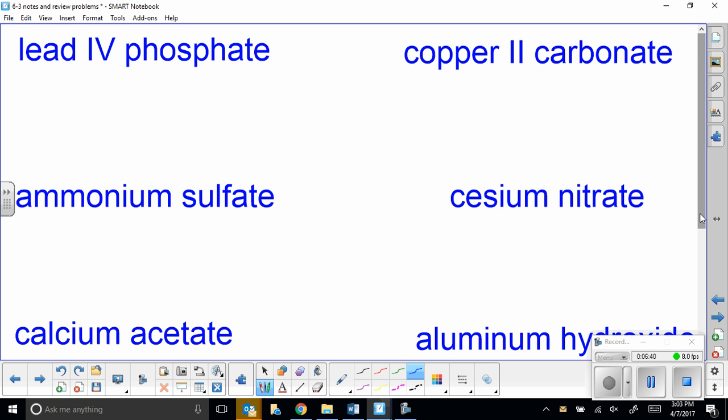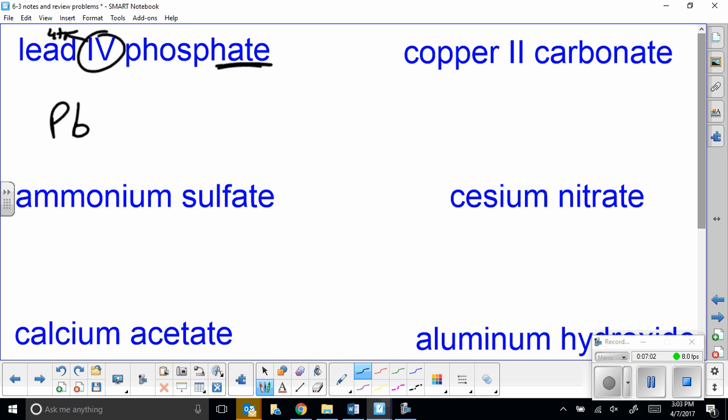All right, now we're looking at ones that have polyatomic ions, and all we have is one tweak to it in each case. So here, obviously we're given the names, we're going to write the formulas. So I'm going to write this again, remember, tells me that this is lead 4 plus. So I'm going to write Pb.